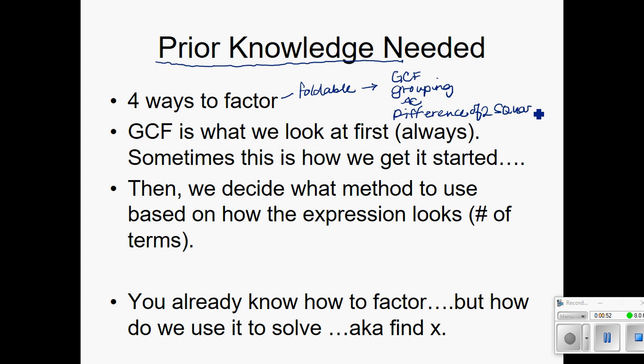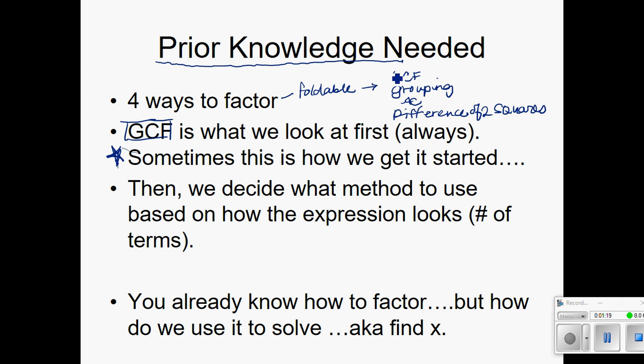All right. What you also need to know is that greatest common factoring is what we look at first, always. Sometimes that's the only way we can get started. So you always need to be asking yourself, is there a greatest common factor? Then we have to decide what method we're going to use based on how the expression looks.